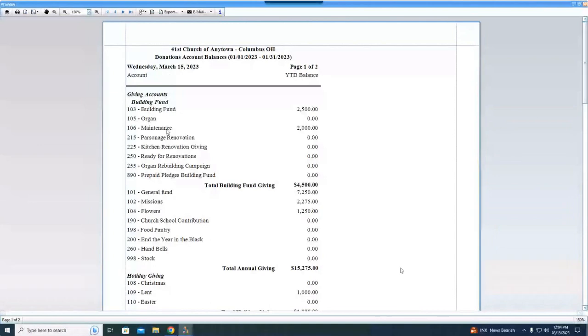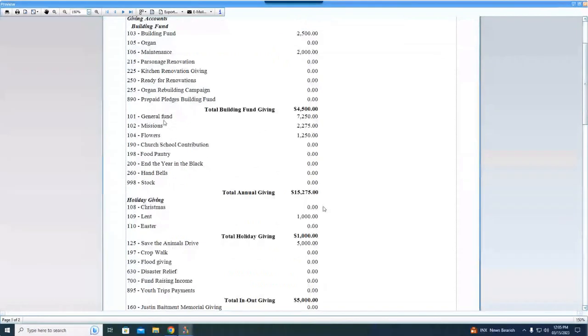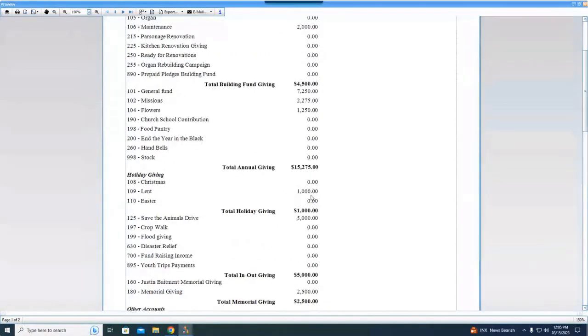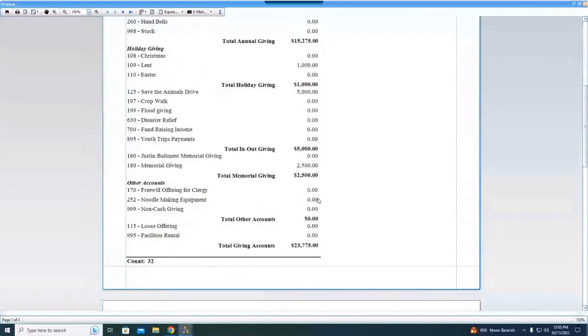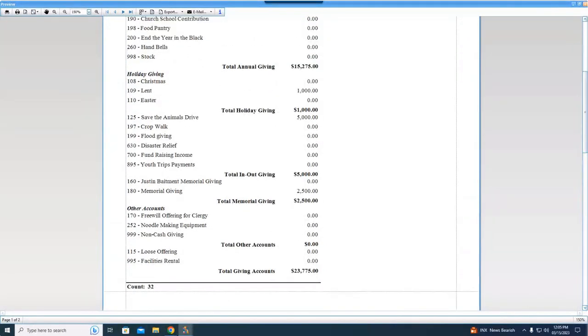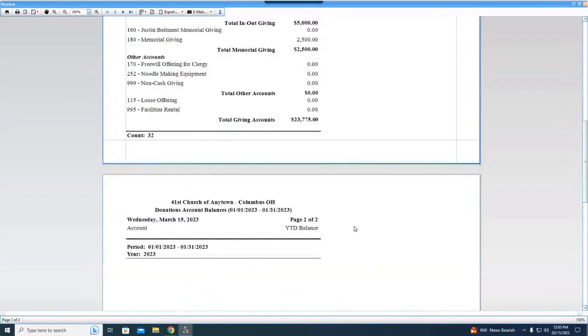And then down here towards the bottom, it's going to show us, under our building fund, the subtotals, and then it's going to list those different accounts, and then the total for our fund giving listed here as well. Here are our annual giving accounts and then the totals here along with the grand total and so forth. So this is a really great report that's going to give you, at a glance, based on the date range you specified, the balance in those specific accounts.